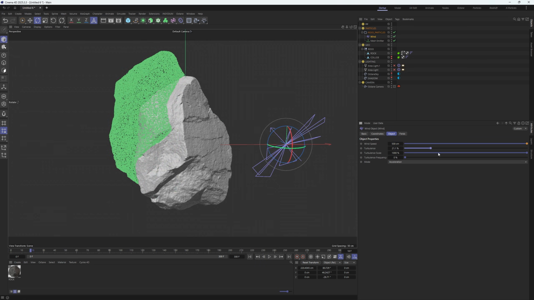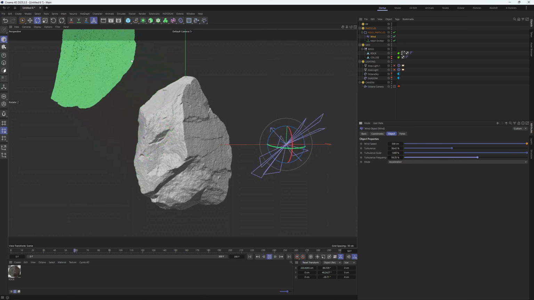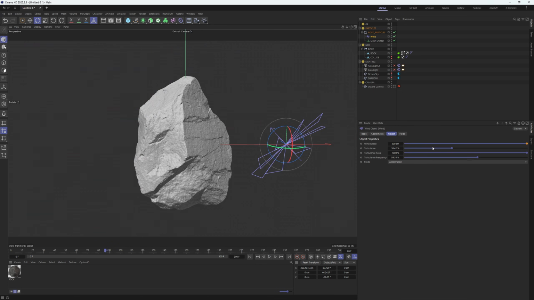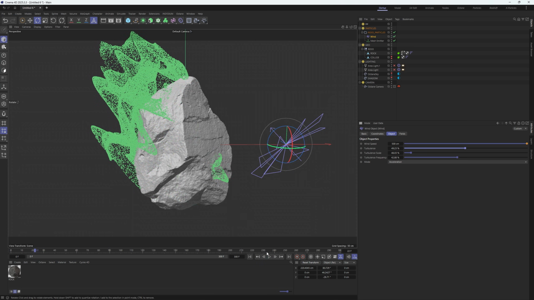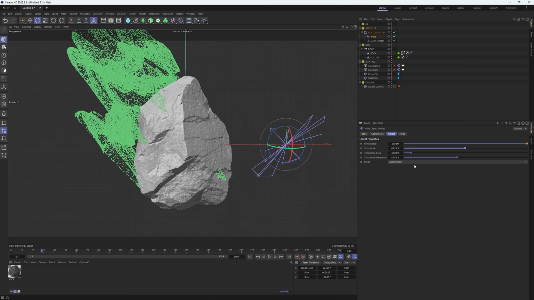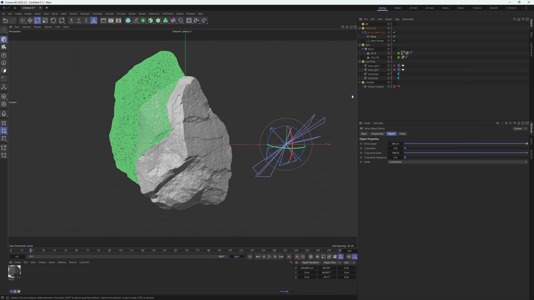Of course, there is turbulence here that we can enable by turning up the frequency and the amount of turbulence, and that will give it some. But the wind turbulence, I'm actually not a very big fan of. You can bring down the scale, which helps a lot. And you can see now that that gives it more of a turbulent look, but it just kind of stretches it out. We'll come back to this because we will use it a little bit, but not much. So we can zero all that out. But right now, you need to understand what the wind's doing. It's just pushing the particles away.